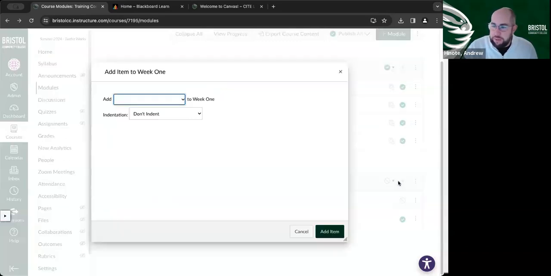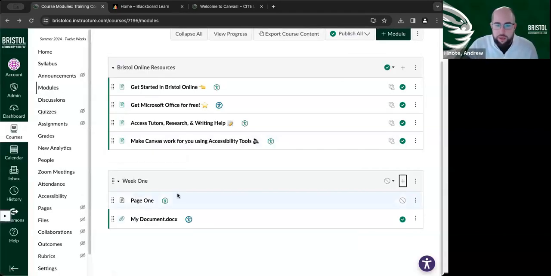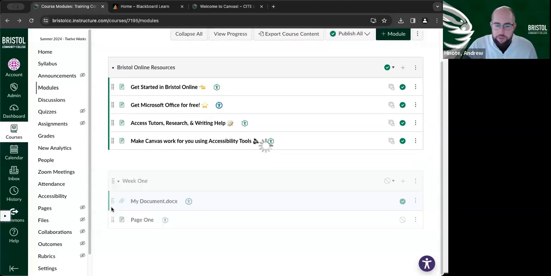Now let's go back to the plus button again and look at something else. Here, I'm not going to go over assignments, quizzes, and discussions because those are actually their own workshops. But just know that those can be added to your modules as well. The idea here is to put things in the order you want students to go through them. So upload a page welcoming them to the week or module, what's going on, any files, and then in the order they need to go through, you put the assignment they're doing, the discussion they're doing, or the quiz they're doing. And it's pretty easy to just rearrange these things. You just click and drag to move whatever you want to be in a different order.